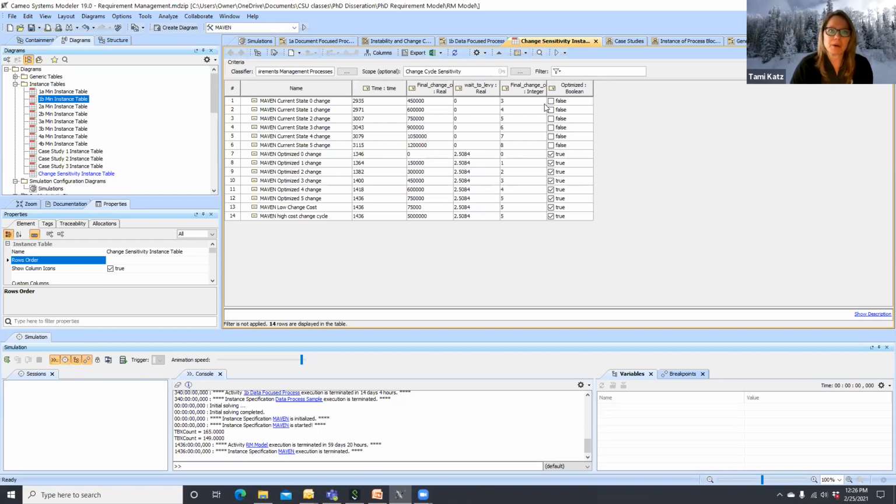Cameo is an awful requirements management tool. I say that because it's not user friendly for somebody who's just trying to look at connections of data between requirements and verification. You can see it, but it takes a lot of training to learn to use it. It's not as intuitive right out of the box for a lot of people. And we're finding that with our MBSE practices too. People get a little intimidated with these SysML tools, and it takes a lot to learn to use them.